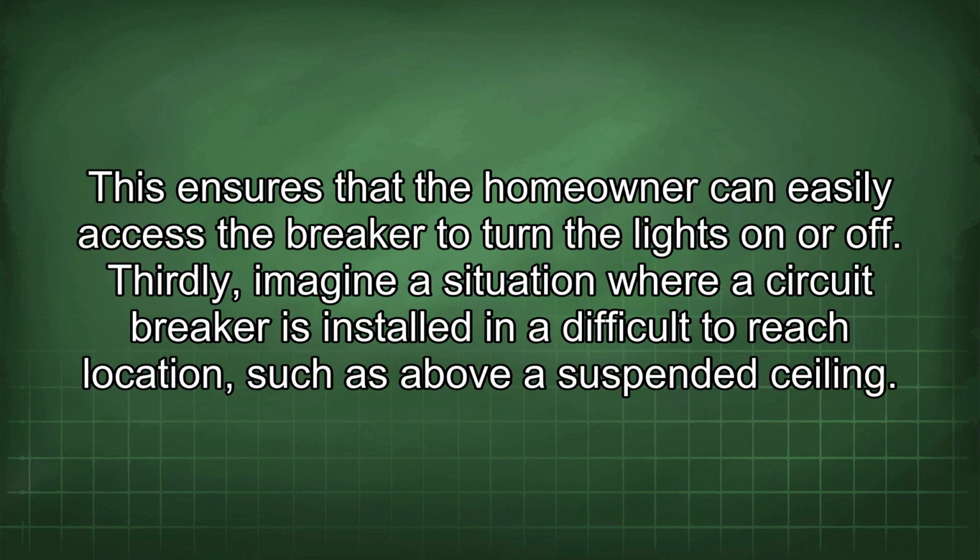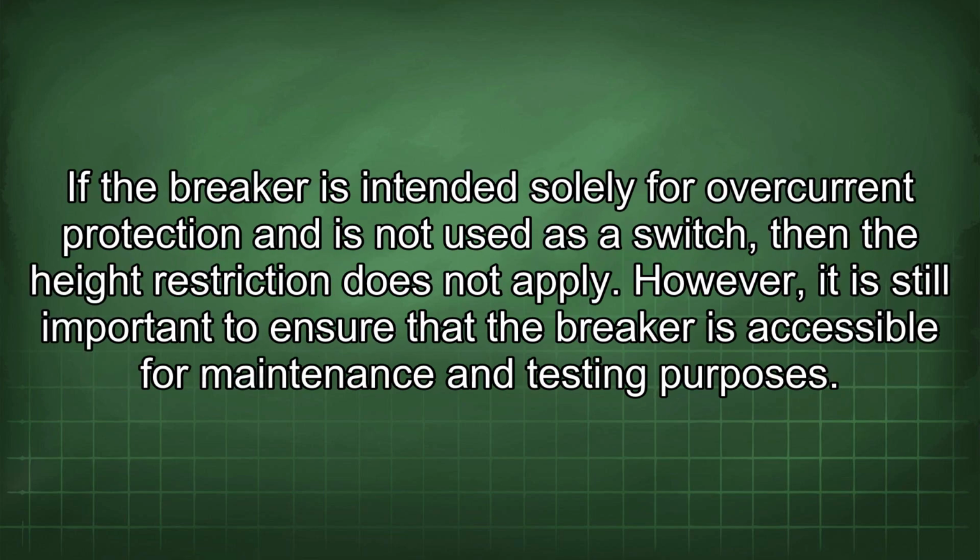This ensures that the homeowner can easily access the breaker to turn the lights on or off. Thirdly, imagine a situation where a circuit breaker is installed in a difficult-to-reach location, such as above a suspended ceiling. If the breaker is intended solely for overcurrent protection and is not used as a switch, then the height restriction does not apply. However, it is still important to ensure that the breaker is accessible for maintenance and testing purposes.